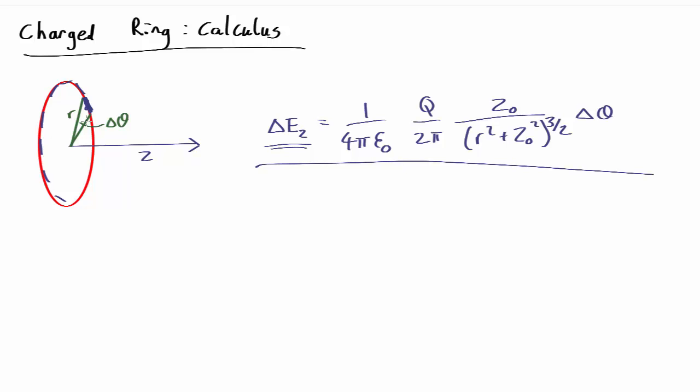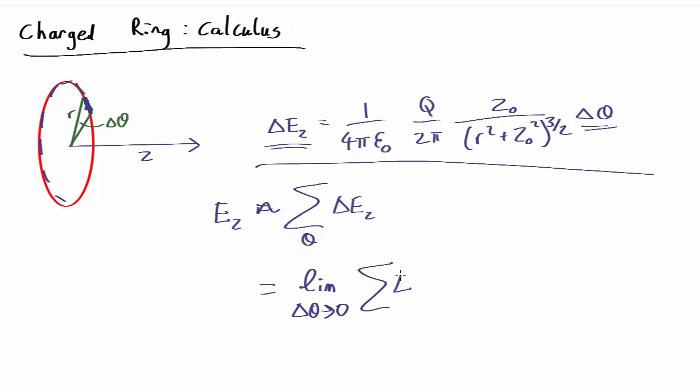If you have a really, really tiny delta theta, like a billionth of a degree, then a little arc that thin might as well be a point. It's going to make very little difference to any answer. So we can do our usual calculus trick. We can take the limit as delta theta goes to 0. So what we know is that the total electric field z component is going to be the sum over all the angles of all the delta E's. That's approximate, but if we take the limit, it's going to be exactly equal to the limit as delta theta tends to 0 of the sum of all the delta E's.